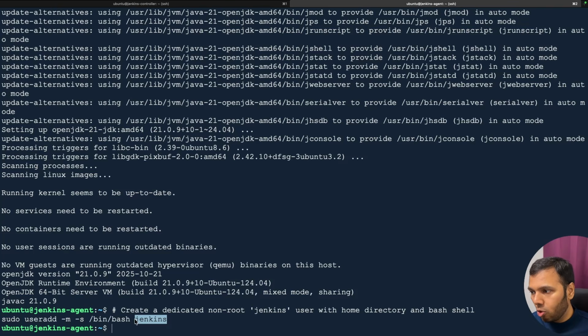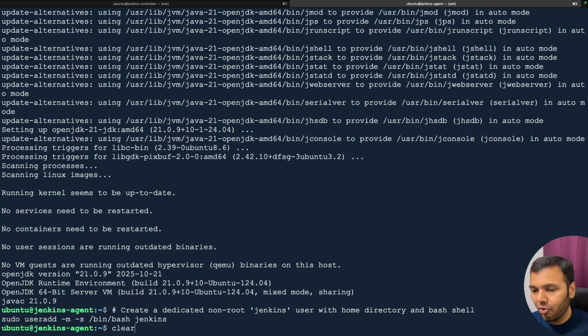If I want to SSH into a destination, I must provide a username that exists in that destination. The destination for my Jenkins controller is this Jenkins agent, and when you access your destination, you must use the user Jenkins, which is why we have created this user, so that everything Jenkins is done via the Jenkins user.